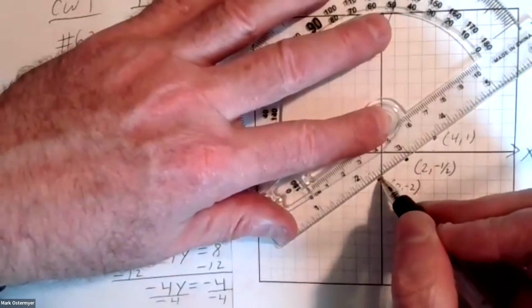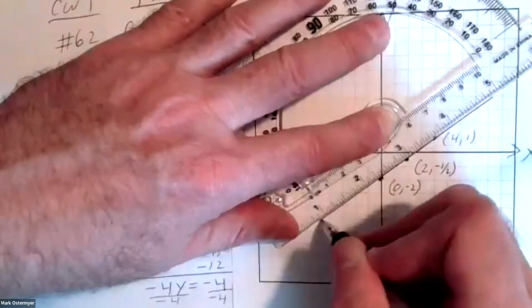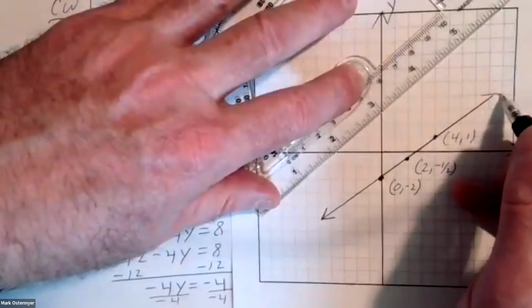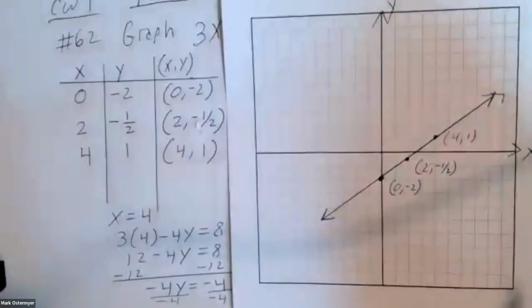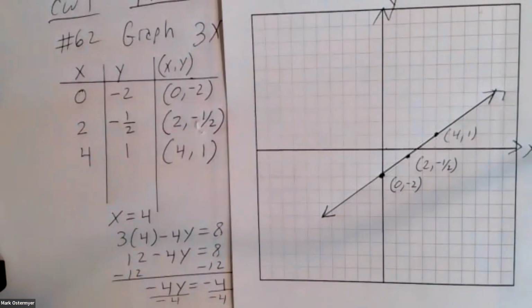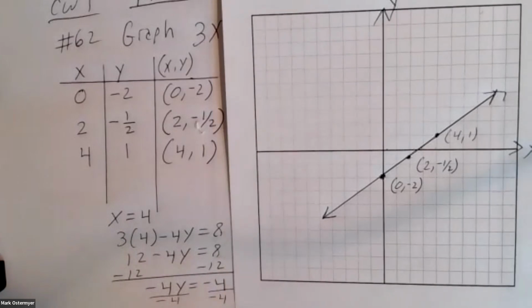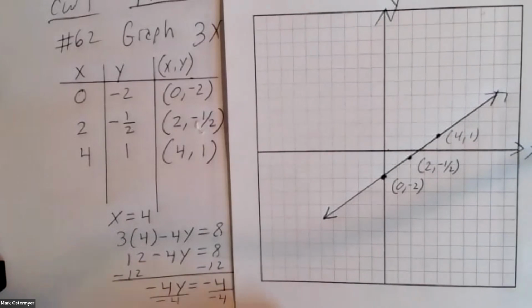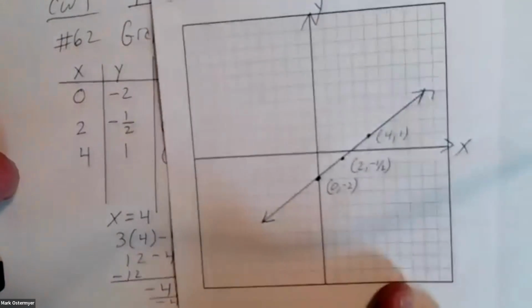The bottom line is, does your graph look the same as my graph? The lines have to be in the identical position in the xy plane. Does yours look like that, ladies and gentlemen? Because if it does, it's correct. That would be the graph of that linear equation. Any questions how we graph that linear equation? It's called the table method for graphing a linear equation. All right.